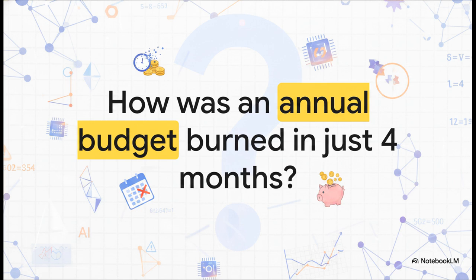Well, I'm going to let that question hang in the air for a second. This absolute financial disaster was driven by a fundamental misunderstanding of how modern AI pricing actually works under the hood. But stick with me to the end of this explainer because I promise to reveal the exact mathematical secret and the structural blueprint that would have completely prevented this mess.